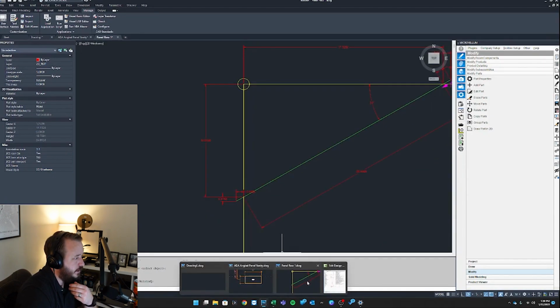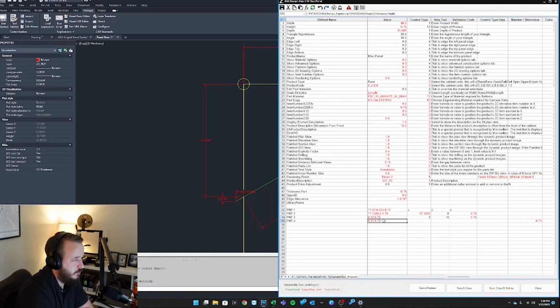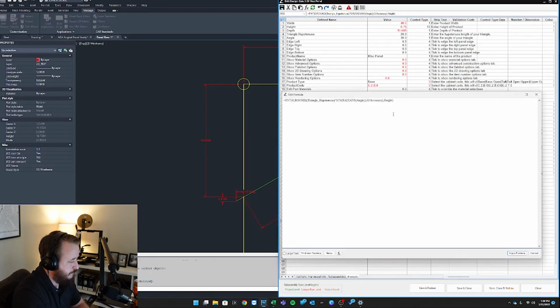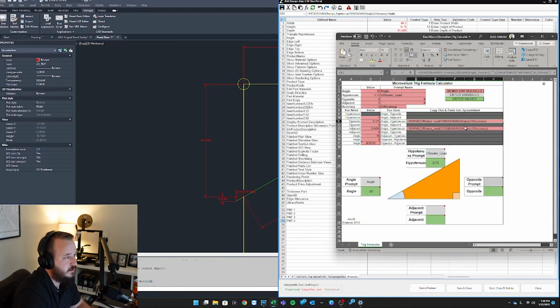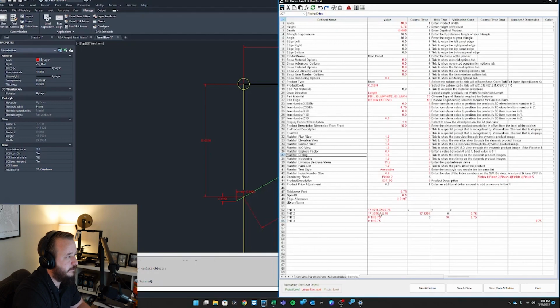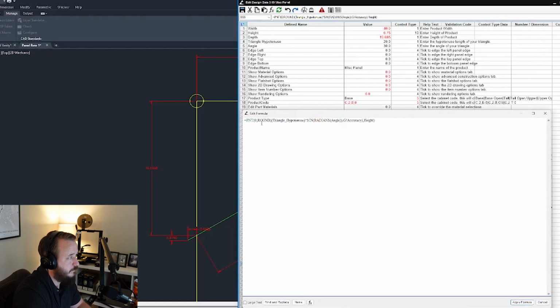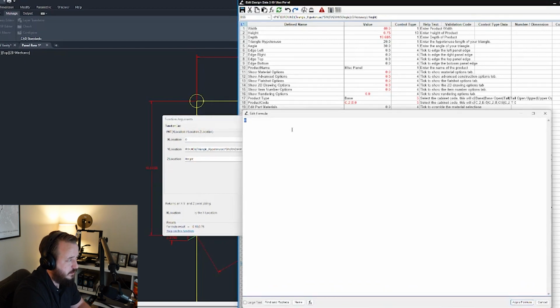So I copied my vectors before here, and I should be able to just take what's in my calculator. So let's start with X. X is easy.